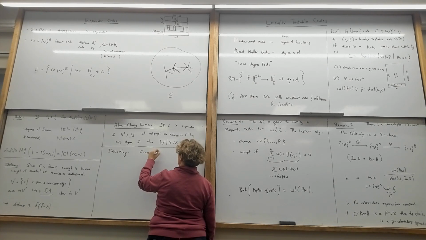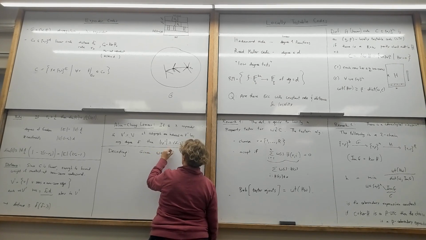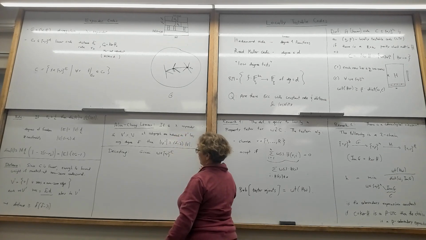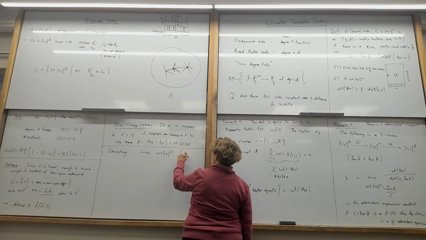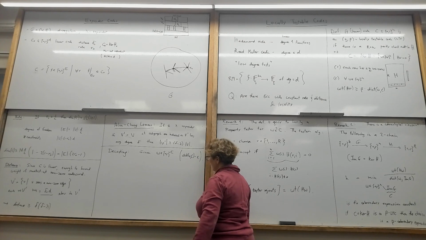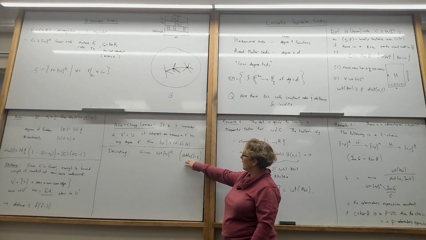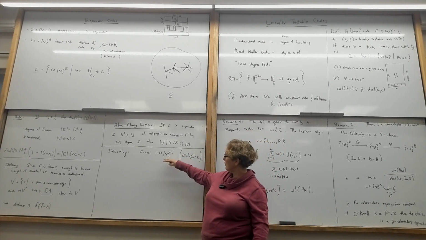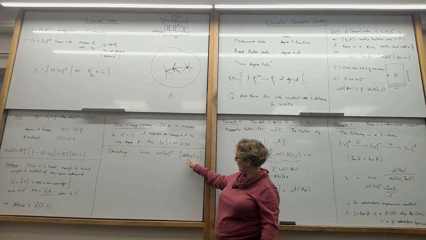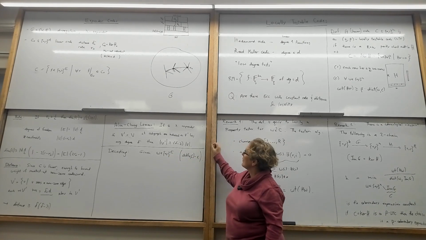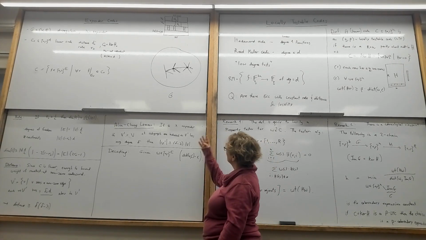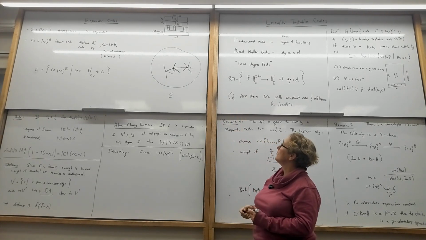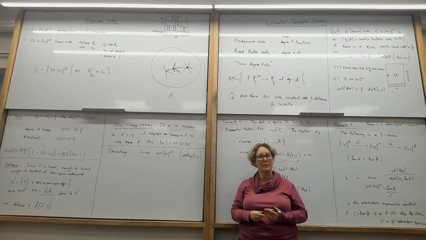some word W, and suppose I'm told that there were a few errors in W, so that I'm promised, say, that the distance of W to the code is small, some epsilon. And now I want a decoding algorithm. I want to come up with an algorithm that recovers the code word that's closest to W. So how would you do it? Think of W as written on the edges, and you need to now find the correct code word.